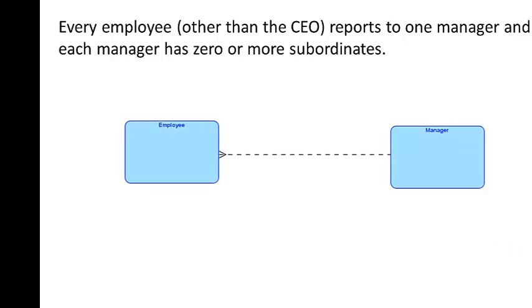It's quite possible that you might have thought of something like this. You've got a manager has several employees reporting to him or her and every employee reports to zero or one manager. Employees relate to zero managers because there is one employee, the CEO, who doesn't report to any manager. And of course, everybody at the bottom rung of the organization chart has nobody reporting to them. So you can have that. Or alternately, you may say, if they are a manager, then obviously they have people reporting to them. So this line should be solid. You could do that. But I'm not going to spend too much time bickering about that because this diagram is plain wrong.